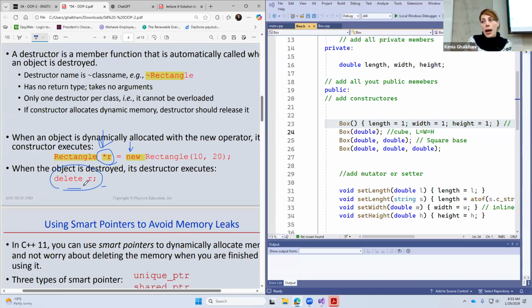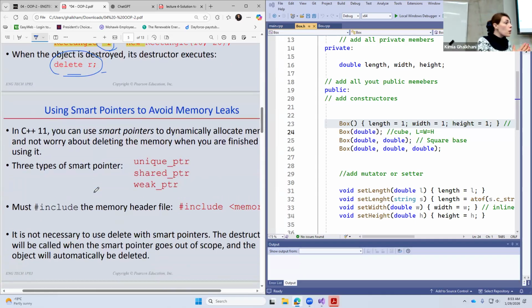In modern C++, we have another feature called a smart pointer. If we use a smart pointer instead of a regular pointer, we still need to dynamically allocate memory, but we are not doing it manually anymore. The smart pointer is doing it.